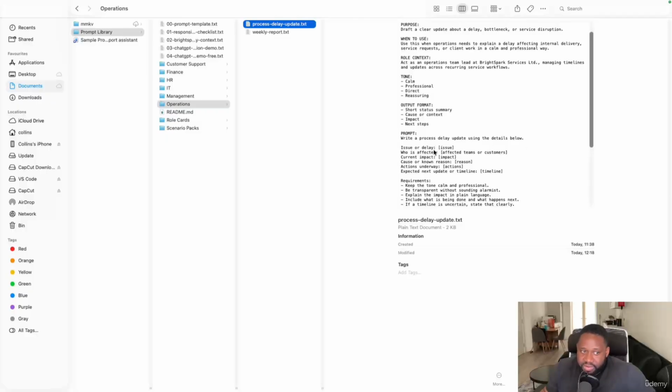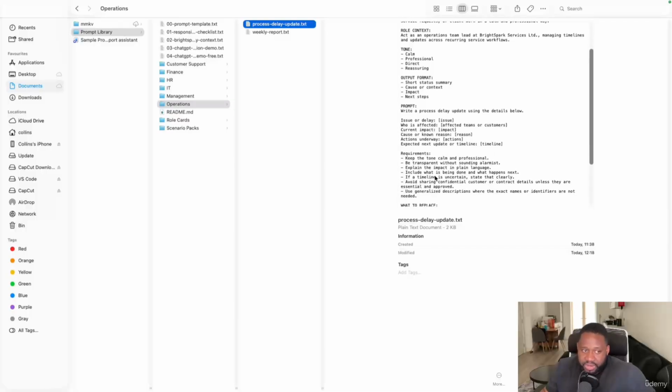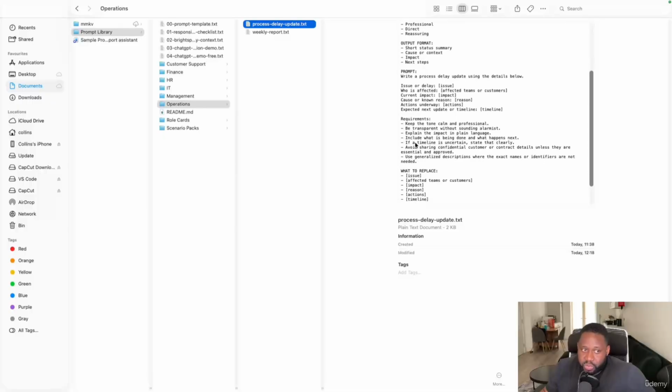I would have to manually tell it what the issue is, and manually replace this with generalized things related to who is affected, because I don't want to give away sensitive information. Then there's the current impact, the cause or unknown reason, what actions are currently underway to mitigate this delay, and when I think this could be finished. And I want the model to come up with that draft to this specific requirement.